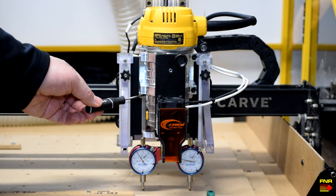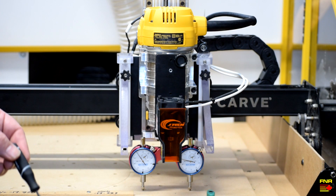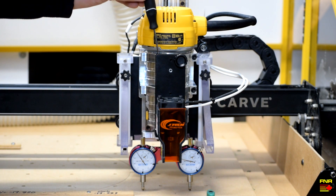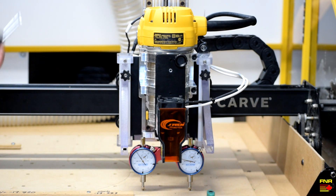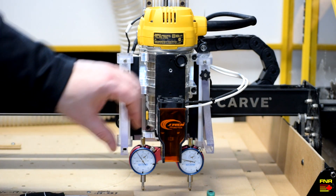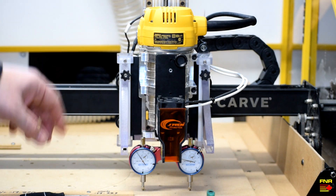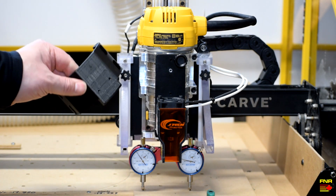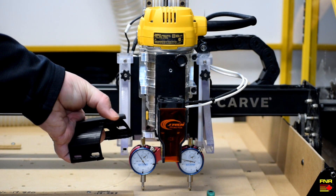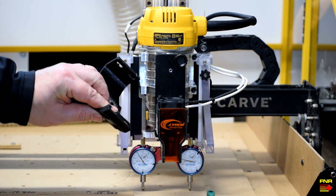Let's have a look at that laser mount. In addition to easily adjusting tram via the cam bolt, the other feature I really like is this integrated replaceable accessory adapter system — he makes a series of plastic things that just clip onto the front of the mount, giving you a way to mount things like this laser, indicators, or various other attachments. In addition to using the magnet like you've always been able to do with the JTEC, the fact that this whole thing comes off means I don't have to worry about interference with fixtures or the dust boot. With the standard mount I had to grind the nose off to keep it away from my dust boot when it got down too low, and because it's made of 3D-printed plastic it doesn't like being clamped — you can see there's a big chunk missing out of it and a break in there.